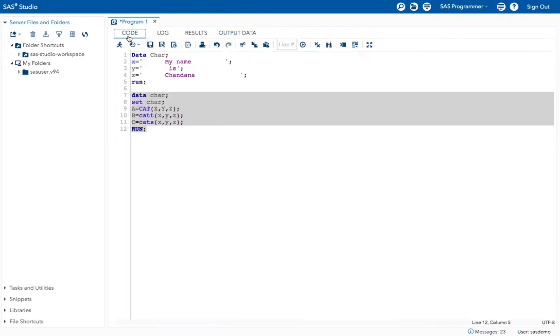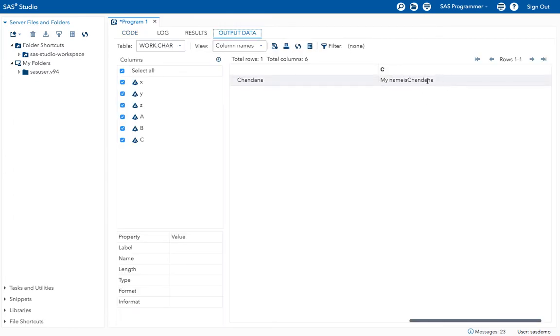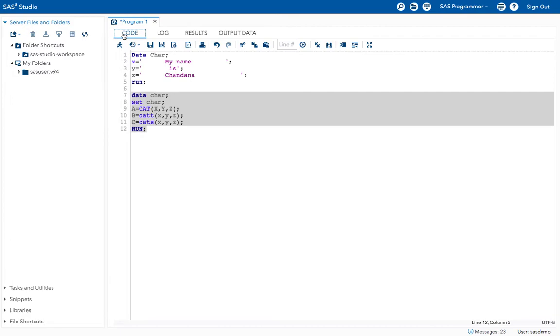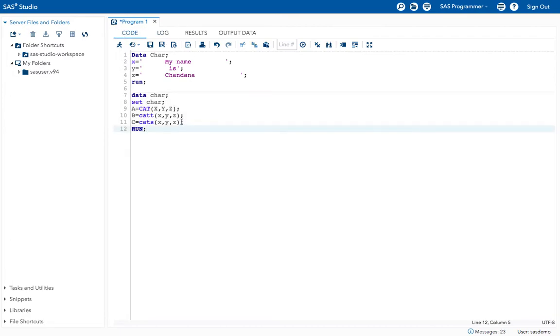So here it combined all the data values, right? Now I want to include a separator in between these data values. How can I do that? For that there is another function. I'll create another data value d equal to CATX. Now mention the separator which you want to give in between these data values. I will give it in quotations as the first value.